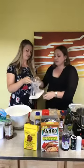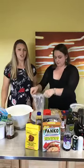So when we are baking it, we're not adding in all of the extra added oils that you would get when you're frying something. So you can really cut down on some of that saturated fat, which has been shown to increase risk of heart disease, clog up your arteries, and make your cholesterol go up, and that's really what we want to try and avoid. Definitely. So we can make something just as crispy, just as delicious in the oven. Save on some of that oil, and also save on some of that salt. And the money, definitely. This is not an expensive recipe, which is always great.